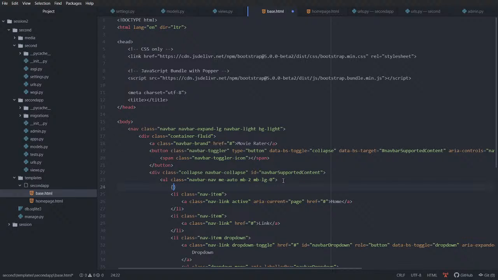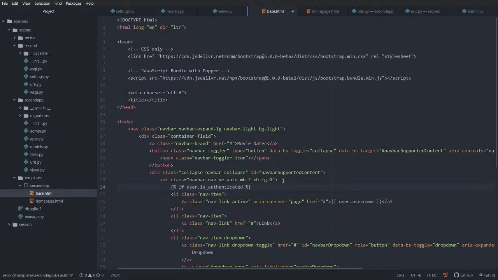The syntax of if condition here is: if user.is_authenticated. Cool. So it's basically called Jinja 2 templating. And if he is authenticated, I will just write username. It's not actually his username, I'm just writing a blank text here. I will show you how to write username. Okay, let's write the actual username here itself: user.username.